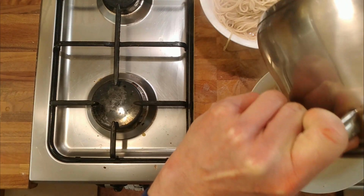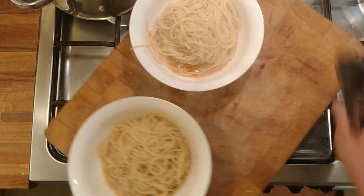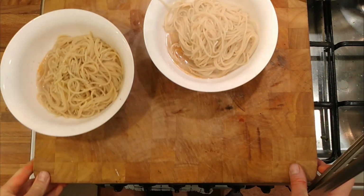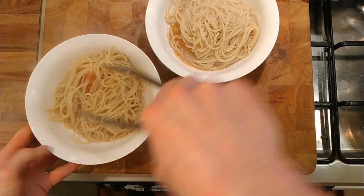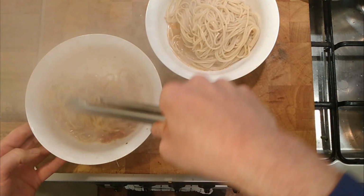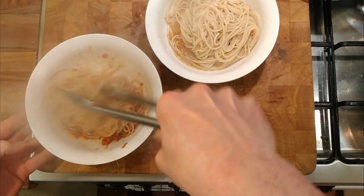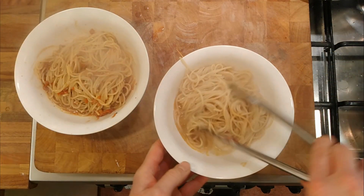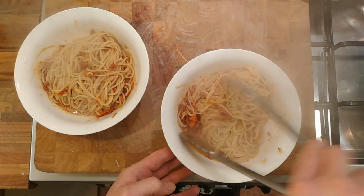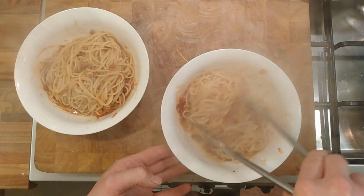This isn't the best way to do it, but I haven't got another pan. I have got another pan, but it's been used for something else, so I couldn't do 2 separate pans of pasta. So we'll just have to mix it around in the bowl and do it that way, and hopefully it'll all mix together and kind of form a sauce.